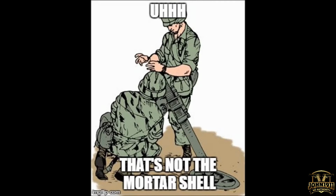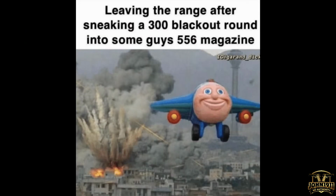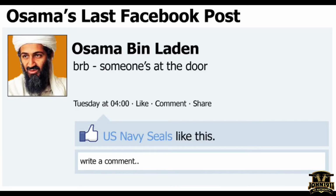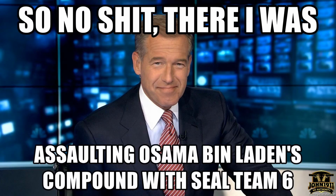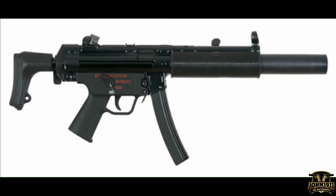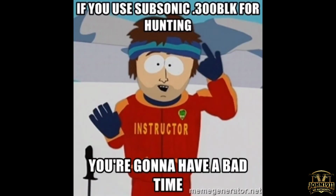Those of you that follow our social media know that my opinion on 300 Blackout is pretty strong. I think 300 Blackout does one thing very, very well. If you need to put 25 rounds into an AR-15 and shoot a bad guy across a room, uber suppressed, nothing beats it. The 300 Blackout AR pistol is the new king that took down the MP5 SD guns. That's what it does. So 300 Blackout is probably still not going to happen for us, but it was good to see it and run it.